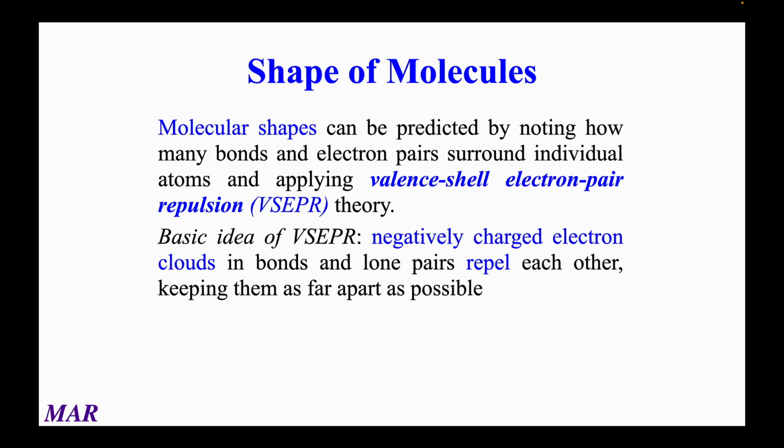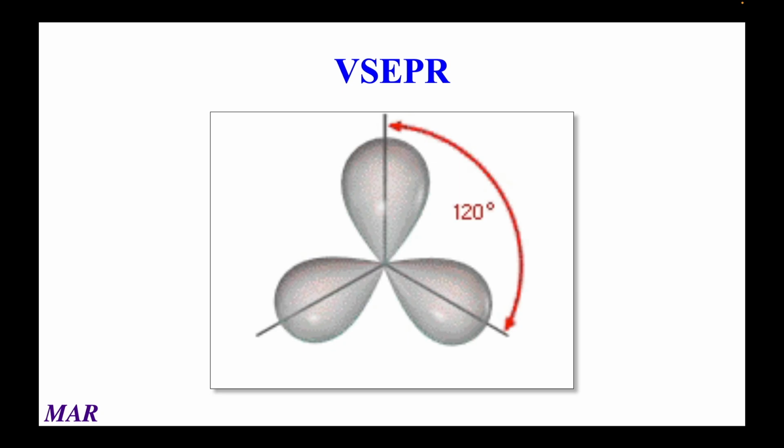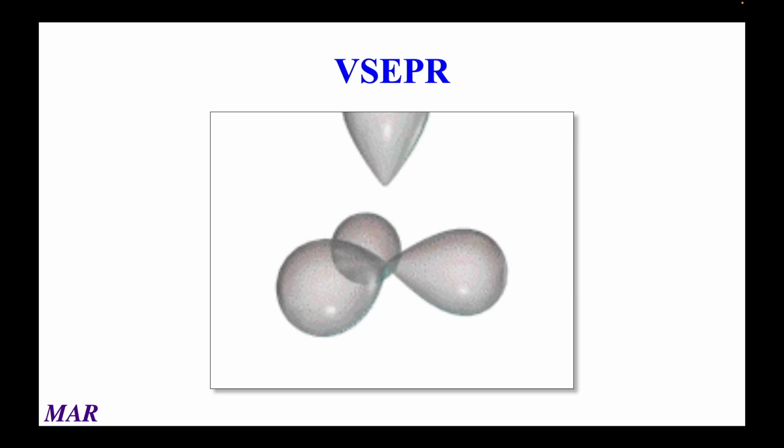The big idea of VSEPR, like we've seen already, is that electrons don't want to be next to each other. Negative and negative charges repel. And if you have a lot of bonds running around, those are big sources of negative energy, and they're going to be as far apart from each other as they can. So we'll see this in a lot of these structures. All these structures we're going to look at are basically about electrons staying as far apart from each other as they can. That makes the molecule more stable and less likely to decompose, stuff like that. According to VSEPR theory, the valence pairs surrounding an atom move to positions that minimize their repulsions.